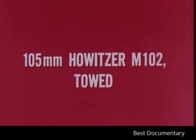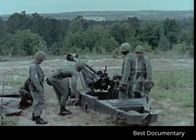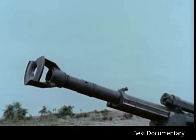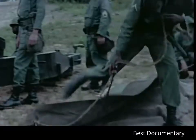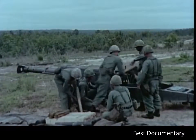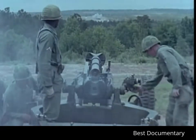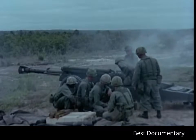The towed 105mm howitzer M102 is almost 1 ton lighter than the M101A1 and is a weapon of greatly increased flexibility. A ball and socket type traverse provides a full 6,400 mil traverse capability. It can be moved not only by jeep or helicopter, but parachuted into areas otherwise inaccessible as artillery positions. Its longer tube is designed to fire either standard or extended range ammunition. An extended range capability allows engagement of targets at up to 14,800 meters, a 3,300 advantage over standard range ammunition. Increased maximum elevation to 1,333 mils permits attack of extremely close targets with high-angle fire.